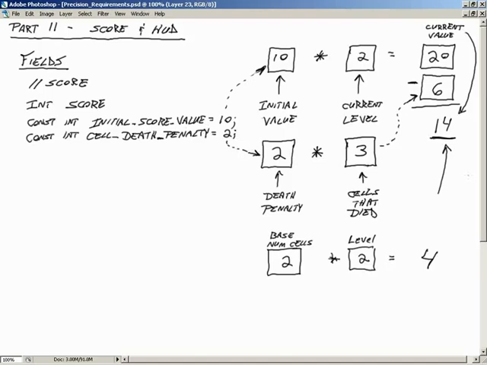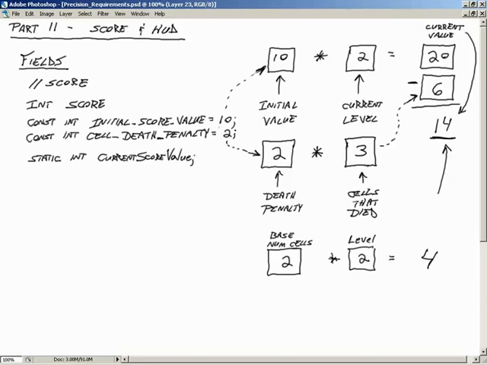This guy is going to be defined inside of the game class, but needs to be created as a static field because we're going to need access to it from over inside of the cell class where a cell truly dies. So we'll go ahead and define this as a static. And it'll be a static int. And this is going to be our current score value. So that'll be used both within the game class itself to increase score, and will be decremented by the cell class in order to give that penalty.